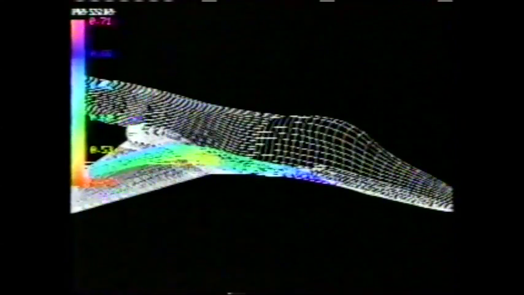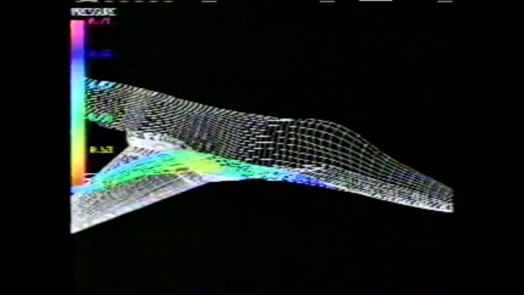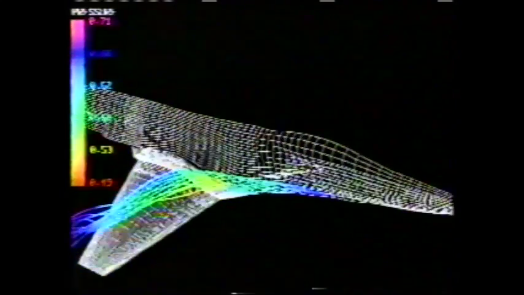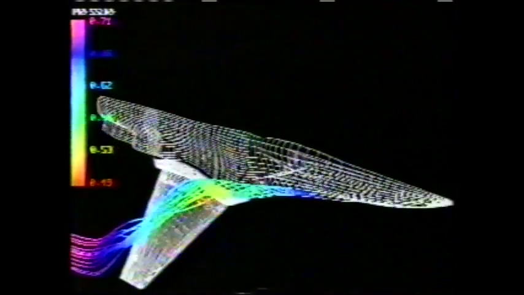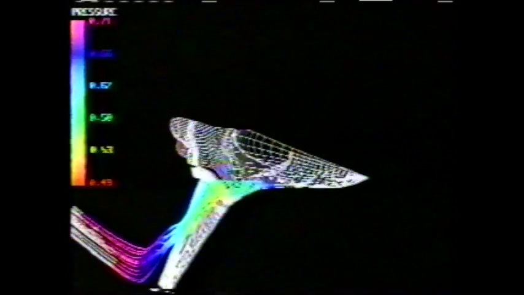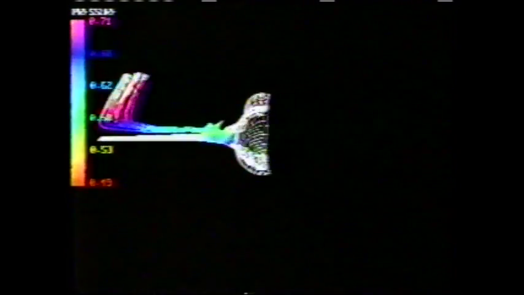traces are being released here over the strake, and they form a strake vortex which wraps around and then as it comes over the wing, gets swept outboard, which is an effect of another vortex that's going up over the wing. And by moving it around, we can see exactly where this vortex lies and see that where this interacts over the surface of the wing, the pressure gets the lowest. It kind of gets a yellow and then red color, and that's the lowest pressure region over the wing where the highest lift is being created.